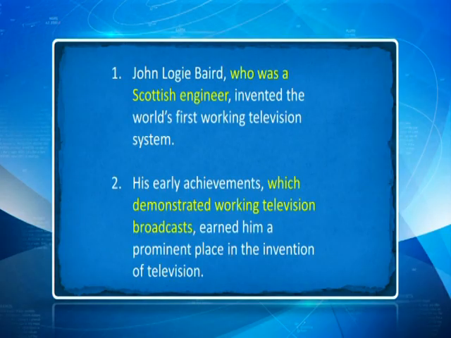The second sentence, his early achievements, which demonstrated working television broadcasts, earned him a prominent place in the invention of television. Now, if you notice, the relative clause explains the word that comes before it. So here, with achievements, the relative clause goes on to explain what the achievements demonstrate. They demonstrate working television broadcasts. So of course, relative clauses have that purpose. They have the purpose of taking something and explaining it further.